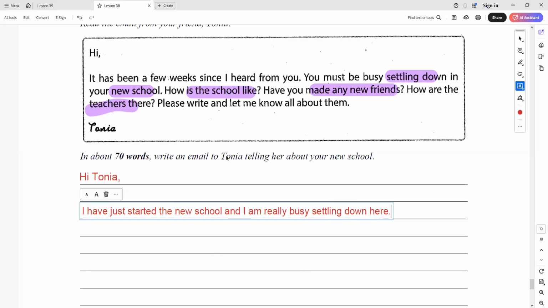For the second sentence, you're going to talk about your school. So how does your school look like? You have to tell something about the school. It's a wonderful place. The school is very big. You should say something about it. You can say that it's a wonderful place with a lot of classrooms and a beautiful library. The school is very big with great facility, and the atmosphere here is lively. Okay. So we can write it. It's a wonderful place with spacious classrooms and a beautiful library.